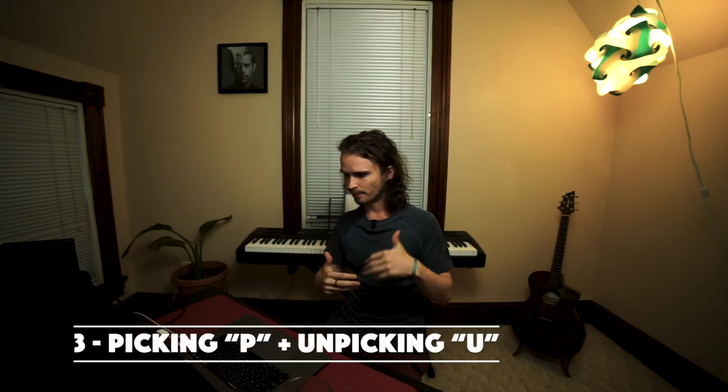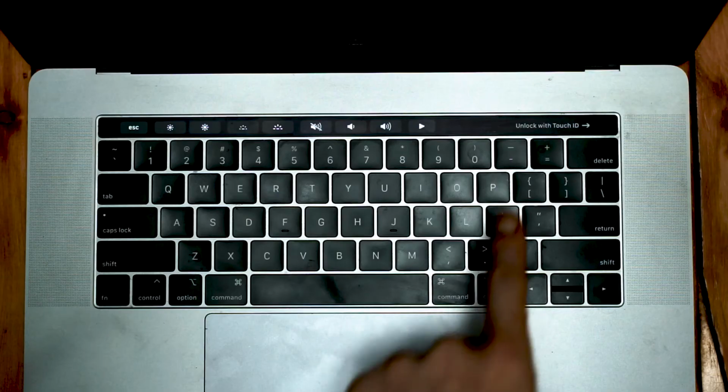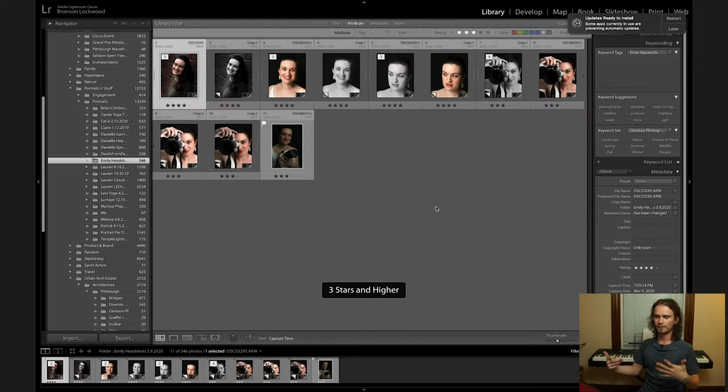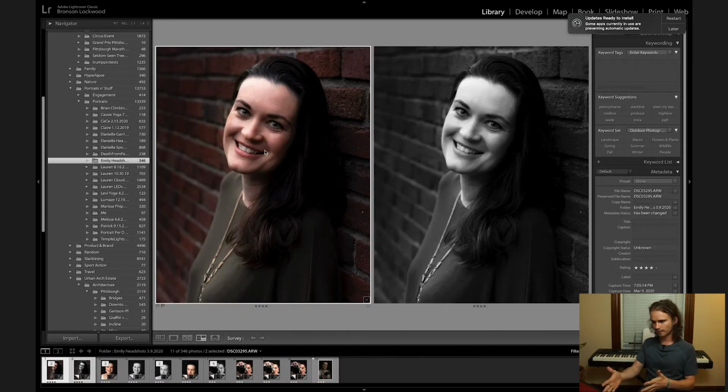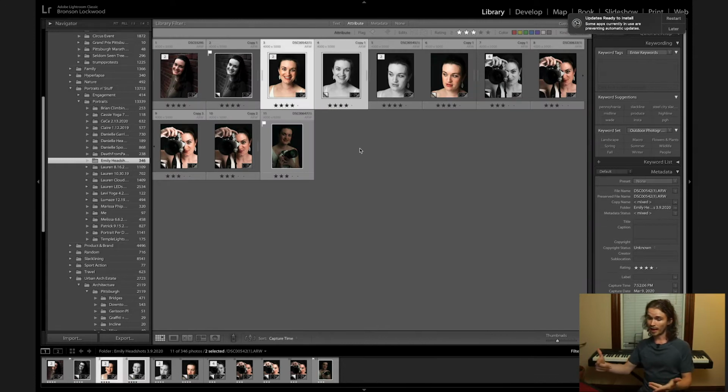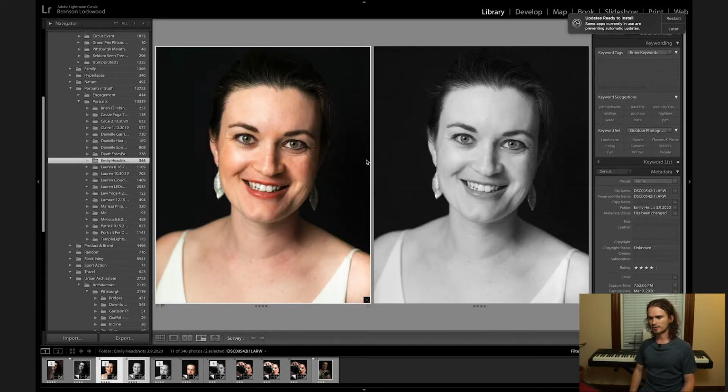Number 3, picking and unpicking. P for pick, and if I'm changing my mind at some point, U for unpick. So after I've imported everything, then I've rated everything, then I've edited the ones that I gave 3 stars. From there, I use flags to find and save the ones that I'm going to inevitably export.